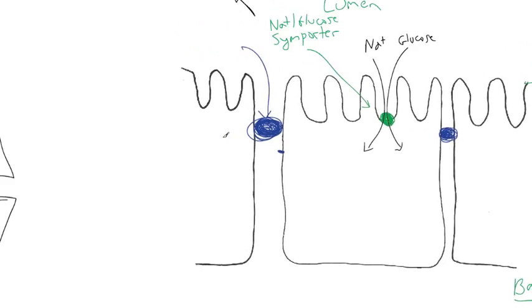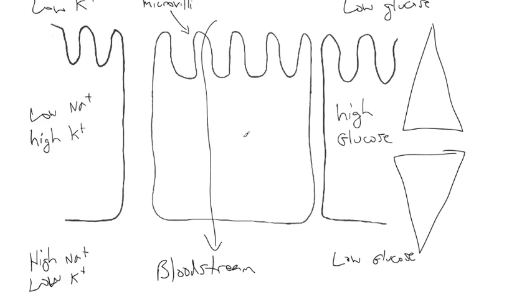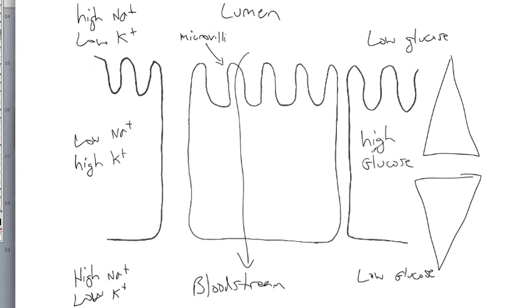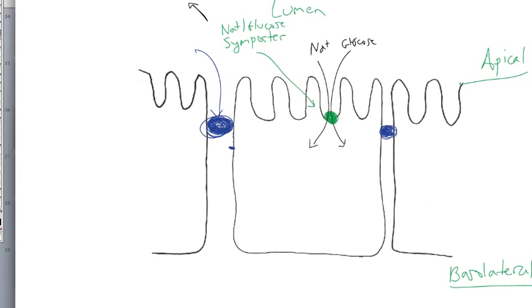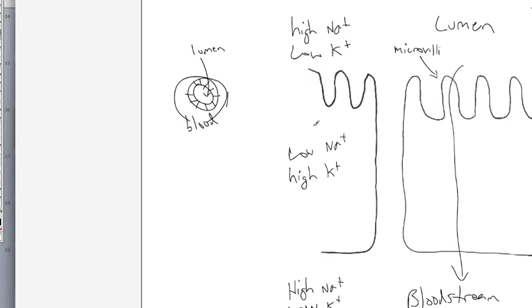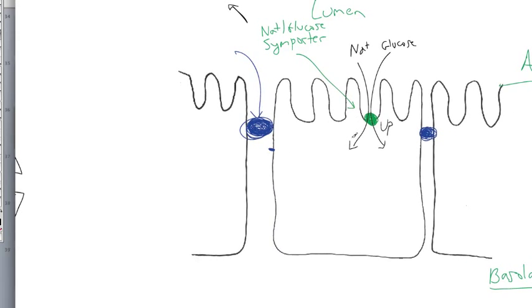Now if we go over to our other image that we showed, remember, we showed that there is low glucose on the outside of the cell and high glucose on the inside. And so what that means is that glucose here is going from low to high, which means that's going up the concentration gradient or against the gradient. Over here you also wrote that there was high sodium on the outside of the cell and low sodium on the inside. So if you go over here, that means sodium is going from high to low, which means it's going down its concentration gradient. And you've completed the symporter here.